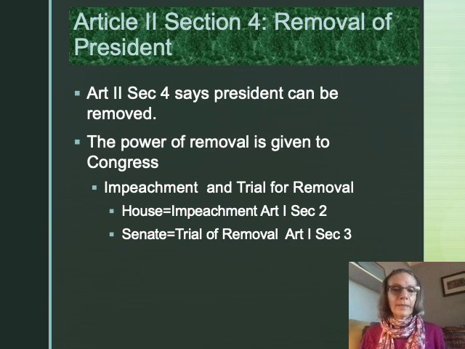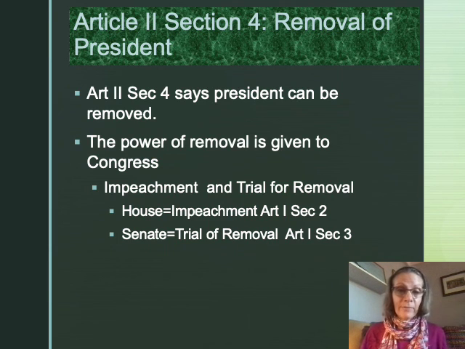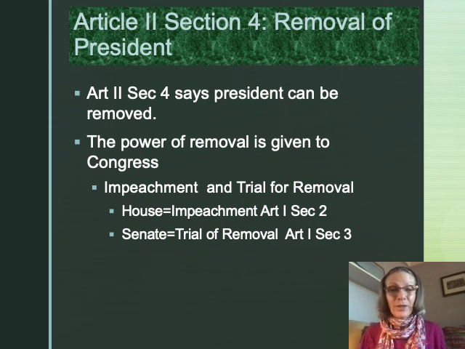Think about the impeachment as basically a grand jury, okay? And so what the House does is they look at the evidence and they say, hey, has this president engaged in treason, bribery, or other high crimes and misdemeanors? Let's look at the evidence and create articles of impeachment based on that evidence. And basically saying that based on the evidence that we have, there is probable cause that the president did, in fact, engage in treason, bribery, or other high crimes and misdemeanors. And that's exactly what a grand jury does. What a grand jury does is they look at the evidence and then they indict somebody. They basically say, you know what? You're charged, you're indicted, you're basically charged with a crime. And that's what the House does. They basically say there's enough evidence here to charge you with a crime. Or in this case, not a crime, but charge you with treason, bribery, or other high crimes and misdemeanors.